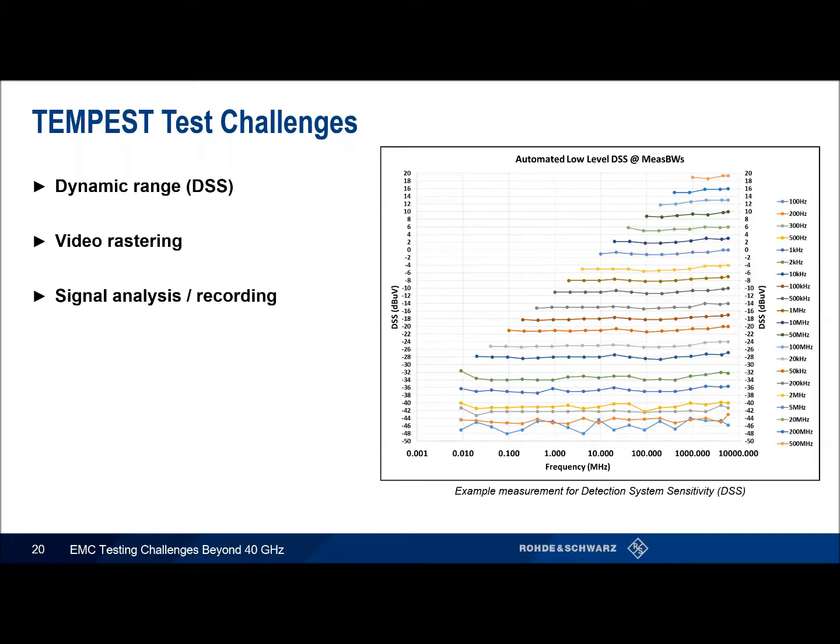You could do some trickeration with it and actually recreate what's on that computer screen, and say you're a spy from another country. Now, without even touching or even potentially being in the same room with somebody, you've just acquired classified information that doesn't belong to you, which could be a big, big problem. And last but not least, another challenge is signal analysis and recording. This is kind of a nod to what we'll talk about in the last section, which is IQ.